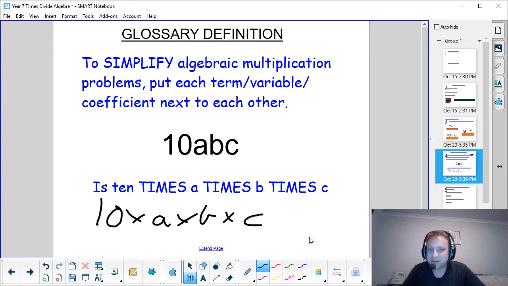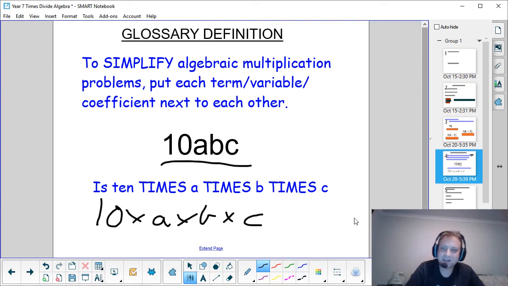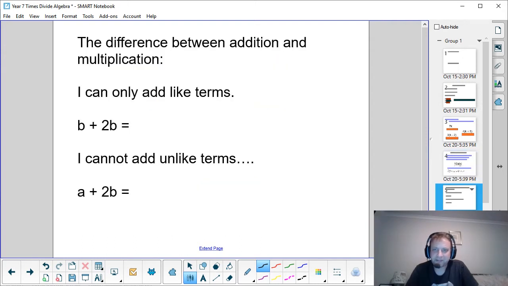But it's just very bad form for us to actually put the multiplication symbols in for a few reasons. One is that it's just nicer, it's shorter, it's easier to work with, and also the times symbol kind of looks like the letter X. And we use the letter X a lot in our maths, and we don't want to get those things mixed up with each other.